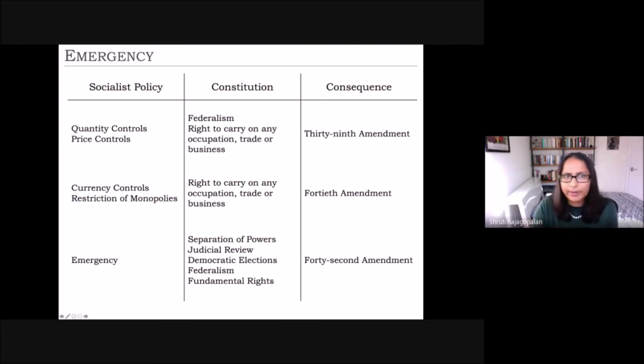I want to talk a little bit about the emergency and the 9th schedule. So as many of you know, the emergency was eventually one of the unintended consequences of Mrs. Gandhi trying to hold on to her power. And the reason her power was challenged was because she had used a few government vehicles during her election. And Raj Narain, who was the candidate standing against her in that election, had evidence that she had used government resources for the election, which is not allowed according to the code of conduct put out by the Election Commission, and therefore her election was invalidated, right?